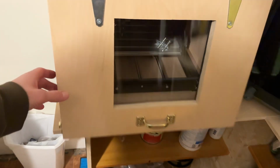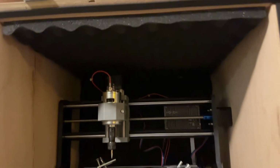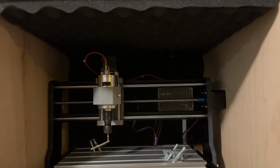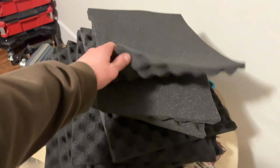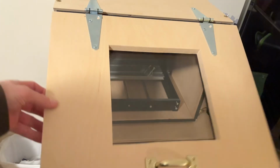All right, so I actually ended up coming back through one last time, and I added some foam to the top and then the very back. It's not actual sound mat. It was just some packaging that I got from work, and they were just going to throw it out, so I grabbed a whole stack of it. And then I went through and did one more sound test with the foam now.